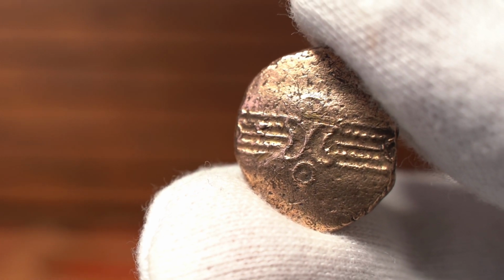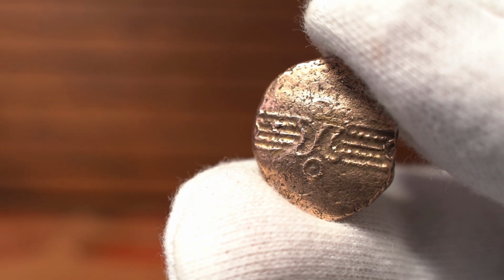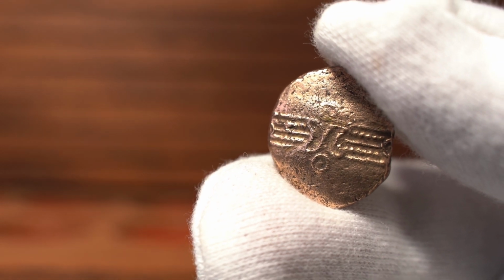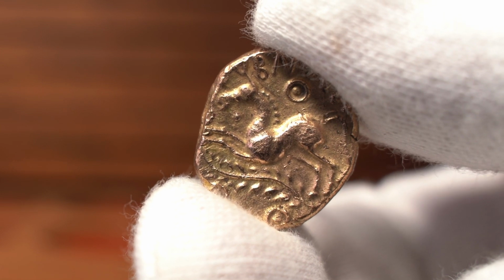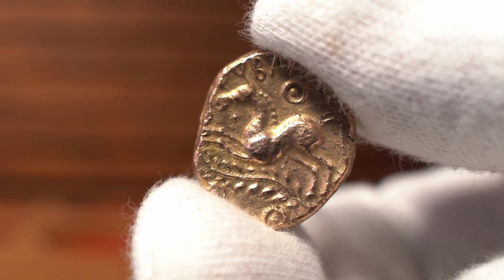Certainly Julius Caesar recorded the Cantii as having 4 leaders who were kings in their own right, and the Cantii at this time were strongly influenced by their Belgic neighbours, the Atrebates, who were more recent arrivals in their country. Their customs were also much the same as the Celts of Gaul, and they were willing to dye their skins with blue woad, which made them look even more terrifying in battle.